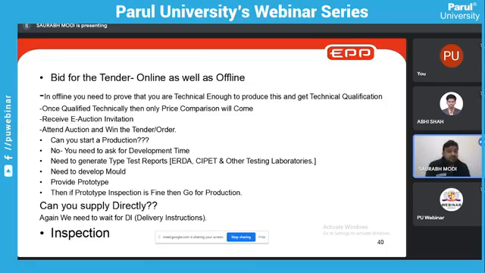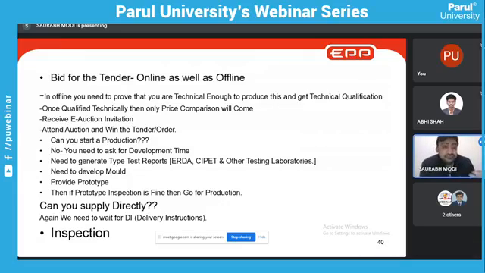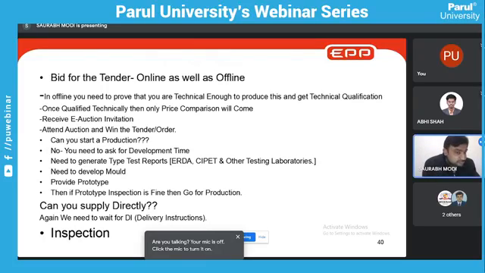So the thing is, if you are not technically competent enough, then the price portion will not come. You are not allowed to check the price of others, what they are bidding. Nowadays it has become very common that they arrange an auction. Like just 2-3 months before, there was news of Tata winning an auction. So it is similar. They arrange the auction, and you just need to enter the price at which lowest price you can offer. The one who attends the auction with the lowest price will get the order.